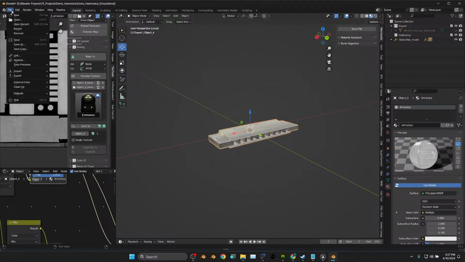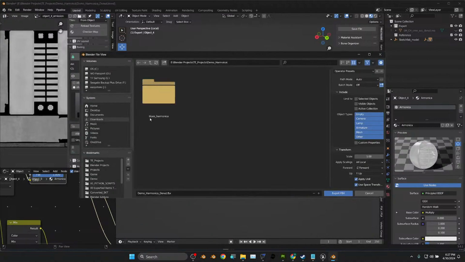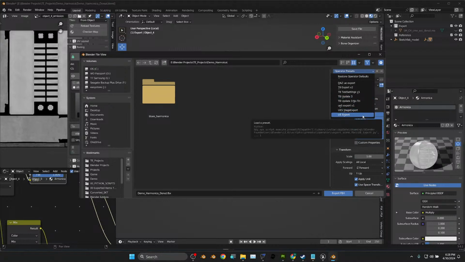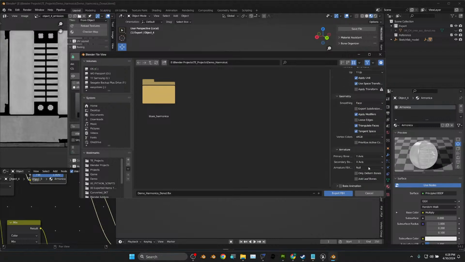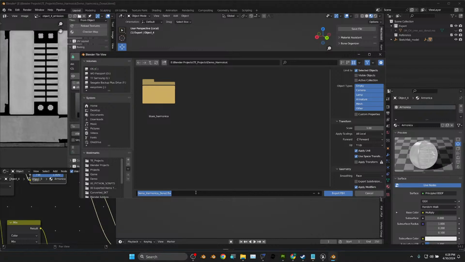So I'm going to export FBX, and I have a setting, I don't know which one it is. I have so many. I guess that one. There's no armature, so I don't have to worry about it. But I'm going to go ahead and name it. So I'll call it SM CH ACC accessory harmonica, and save it.